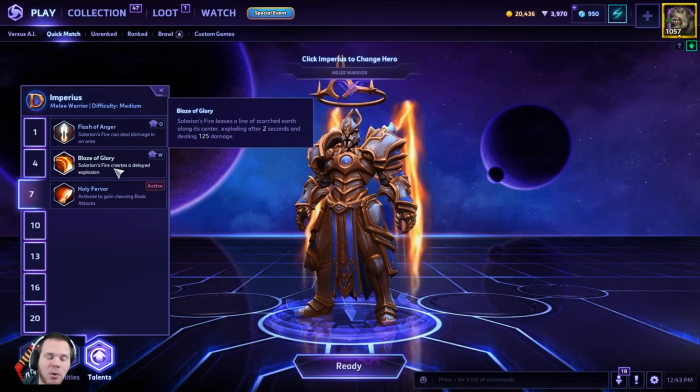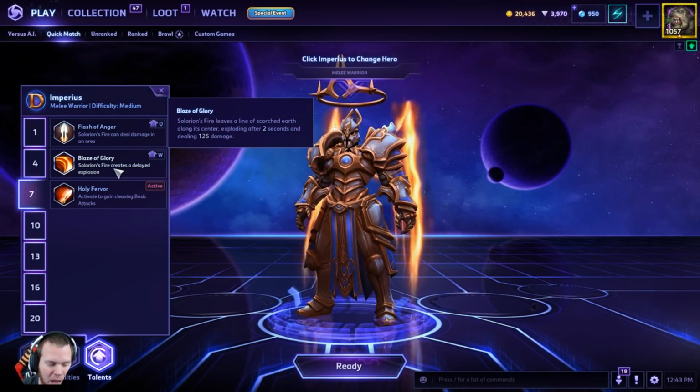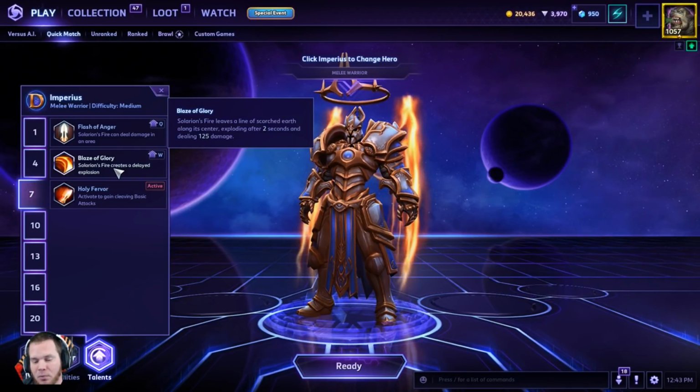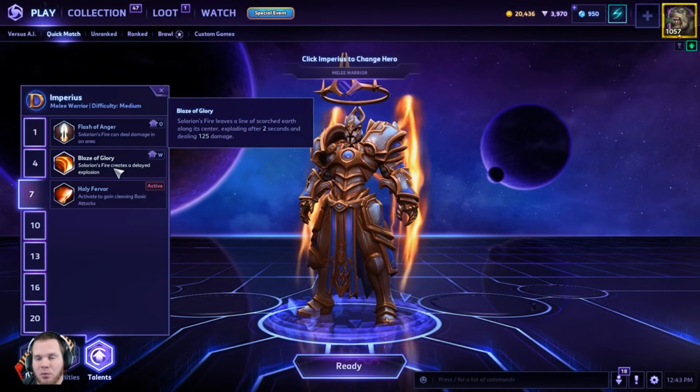And then Blaze of Glory is very similar to Genji's charge, his E ability, where he slices and goes super far and then leaves a portion behind that explodes later. It's basically the exact same thing, except we don't charge through it.